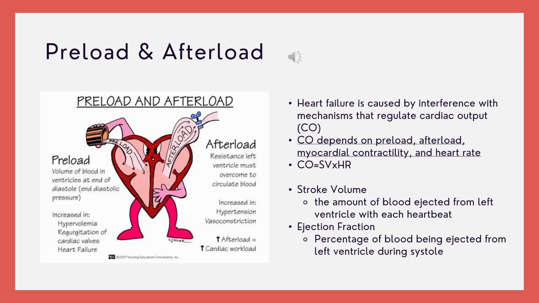So ejection fraction tells us just how effectively the heart is pumping. A normal ejection fraction is 50 to 70%. Now we have a couple of different types of heart failure, especially when we talk about left-sided heart failure, which we'll talk about in just a minute. Within left-sided heart failure, we can have systolic heart failure, which is called heart failure with reduced ejection fraction. This is where the ejection fraction actually drops below 40%. So that means that less blood is being ejected with each heartbeat.